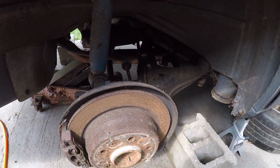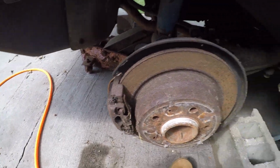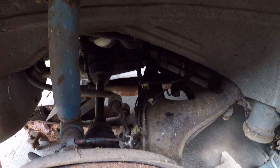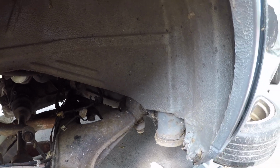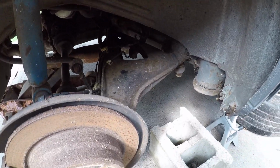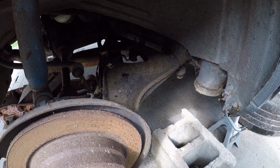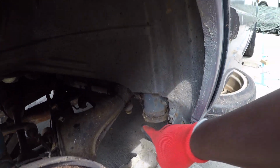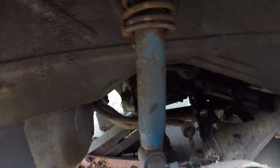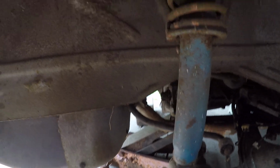So as you can see, this thing is hatted. And if you look at the subframe, all these bushings are rotted out, which is a good thing. I guess since I'm doing this and I'm going to have the car running well, I might as well address some of these things while I can. You see the trailing arms, you see the little dog bone bushes here. You see this one here needs to be replaced. These struts look like they need to be replaced.